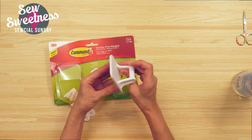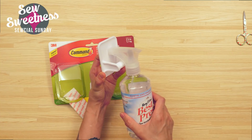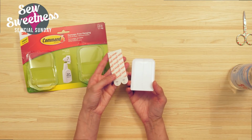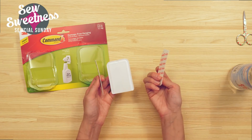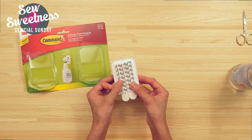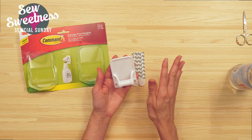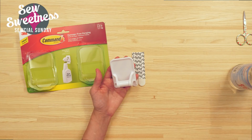So the hook, just so I can show you on the camera, the bottle just hangs on the hook. It can hold up to 2.5 pounds or a 32 fluid ounce bottle of water, and it comes with the strips that get stuck to the back. So the red strips, you separate them and you just stick the side with the red strips to the back, both of the strips, and then the opposite side is clearly marked wall, and then you just need to press the hook to your wall, a clean wall, for 30 seconds, let it adhere for an hour, and then you can go ahead and hang your hooks on the wall.